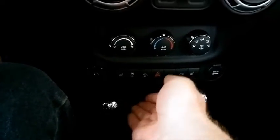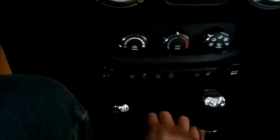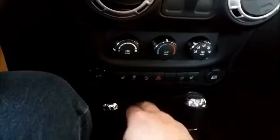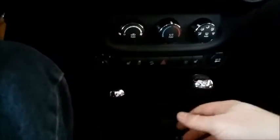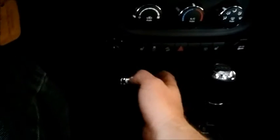That down there is a good spot to slide your phone into this little net. Also been shoving the bill of a hat in there so that when I had the top off this, the hat wouldn't blow off my head. I had some place to shove it. Four-wheel drive shift here and standard shifting here. Like I said, you remember last year we had the 6-speed standard transmission. This is a 6-speed automatic.